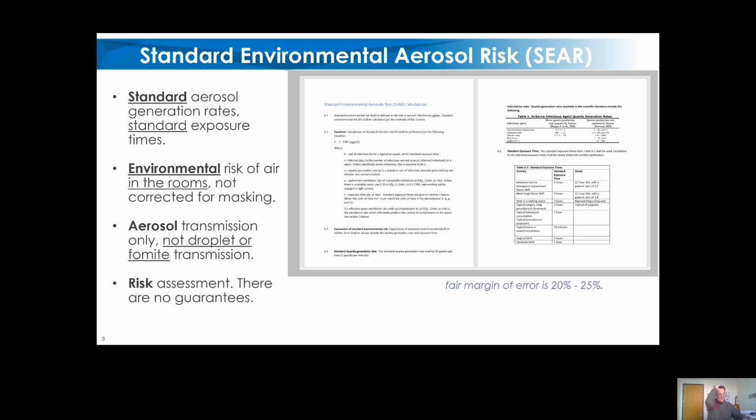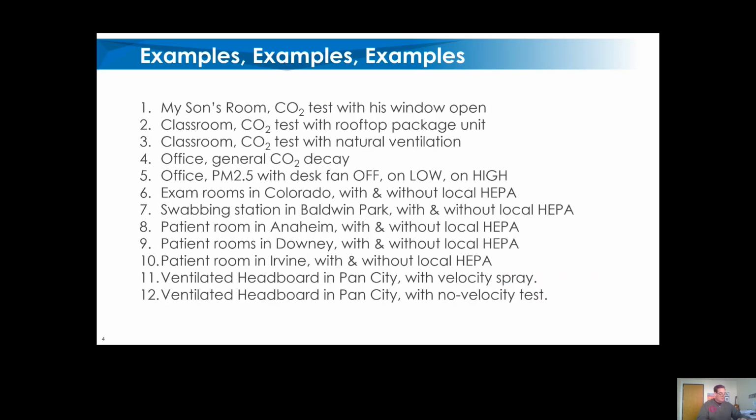I also think it's very fair to say that the margin of error on this calculation is 20 to 25%. So if scenario 1 has a 75% risk and scenario 2 has a 50% risk, that's probably worth talking about. If scenario 1 was a 42% risk and scenario 2 was a 38% risk, that's probably not really worth it. We should look very skeptically at that. And then as we go through the slides, anything below 10%, you'll see me refer to as just below 10%, right? I'm going to give a bunch of examples, as many as I can squeeze into the time here.